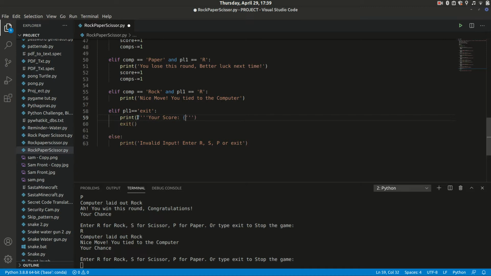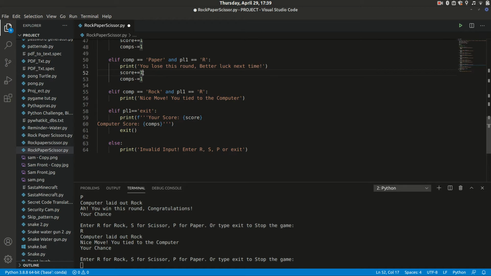Beginners mostly use those commas, which is not at all convenient. Your score is score, computer score, it's comp s.